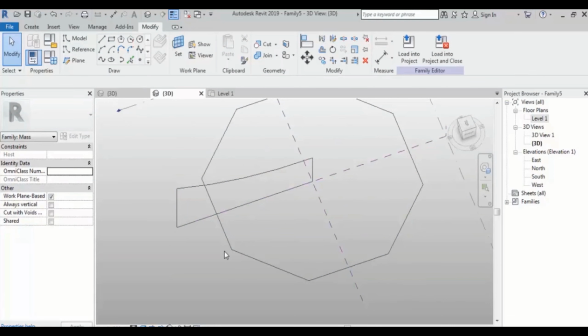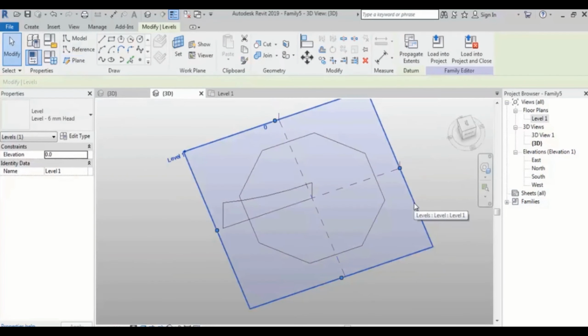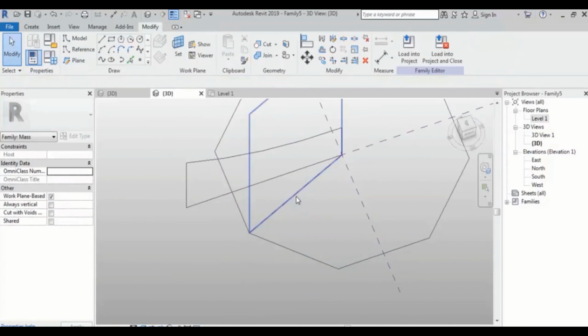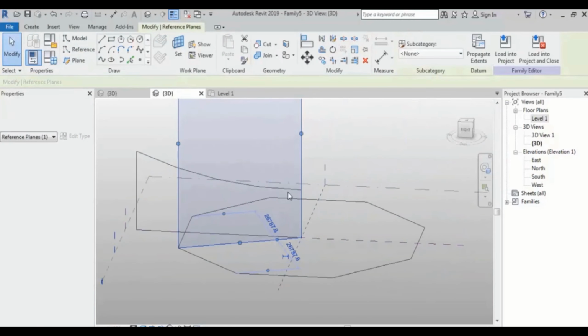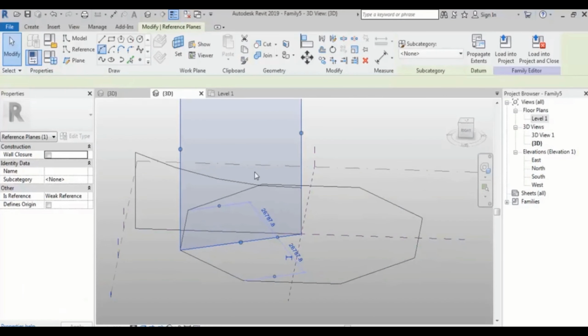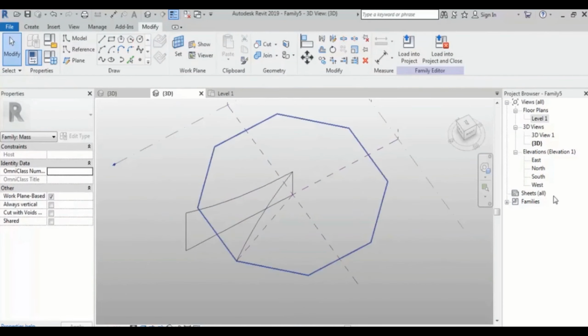Now, in order to be able to design an arc here, what do we need? We need an RP, that's right, a reference plane. So I'll pick it. Don't forget to set it or design it in plan, because you will face many errors, which I've talked about before. And I design a plane, I set it. The arc we're going to design here is this. This is one part of it, and the other part is on the ground, right? So I design it, and then the slope, you can of course take care of it yourself.